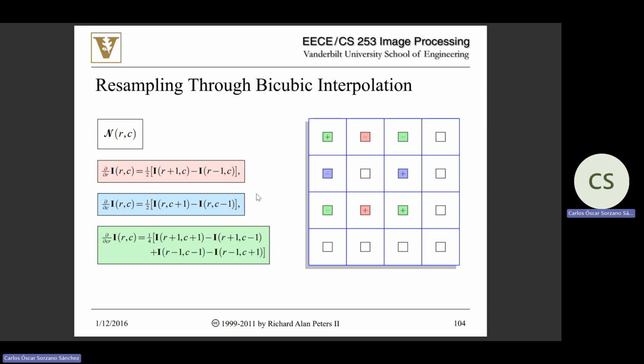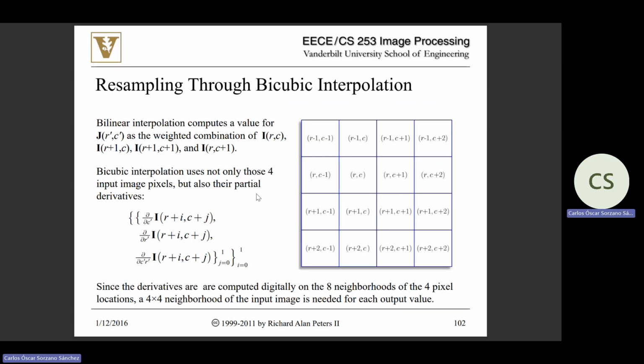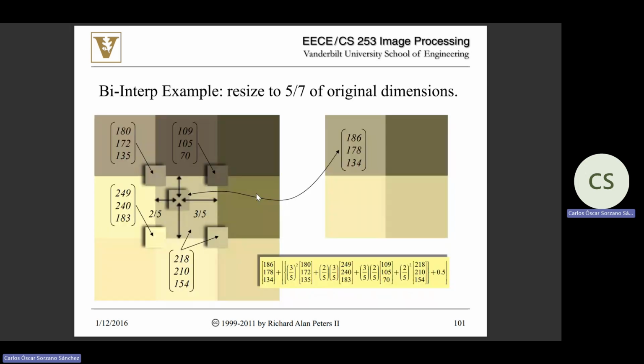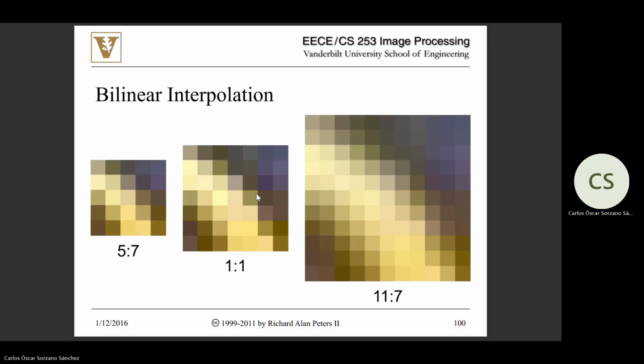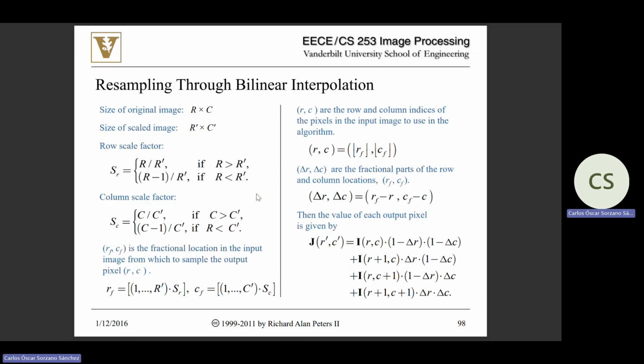You can imagine nearest neighbor, how many calculations you need to do with nearest neighbor. It's zero calculations, I simply copy a value. With this one, how many calculations do I need to do? For every pixel, I have to make these 4 multiplications.